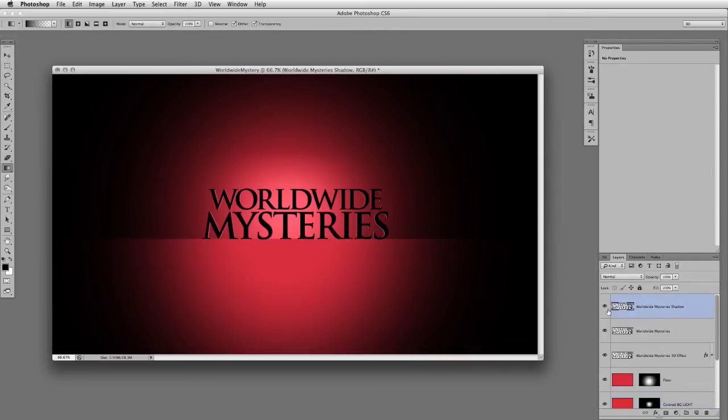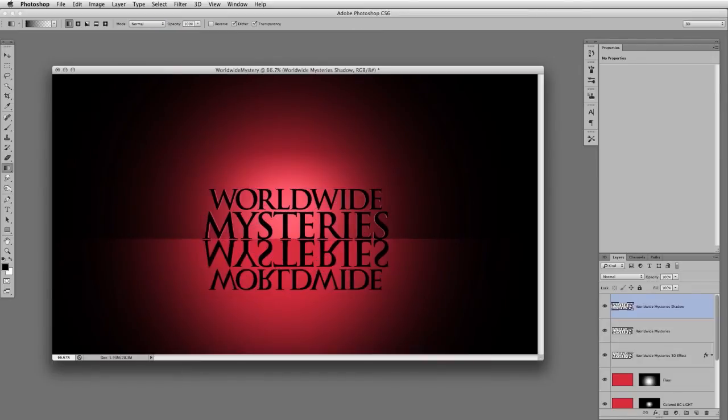So the very next thing I'm going to do is select our top layer of text, our top smart object, press Command T, and all we're going to do is bring our anchor point all the way to the bottom of the text, go to our height, and type in -100. All that's going to do is flip our text for us. Now let's align it. So I'm going to press V one more time and align our text with the Move tool. Cool. And now you're starting to see where the shadow doesn't really look like a shadow yet, but we're going to do something really cool to it to make it look more mysterious.